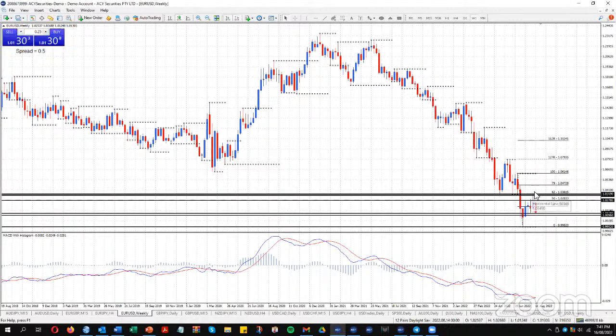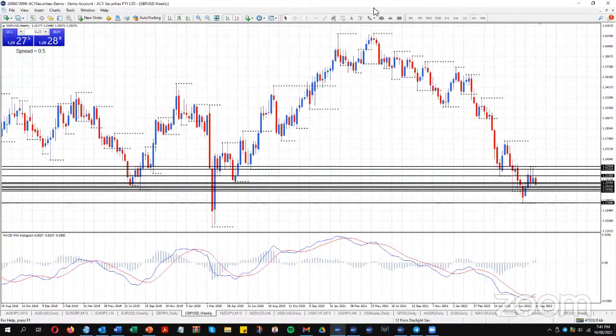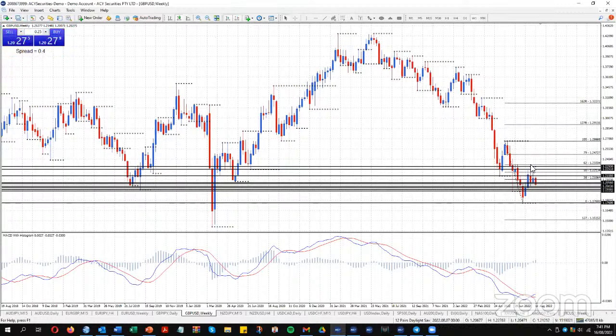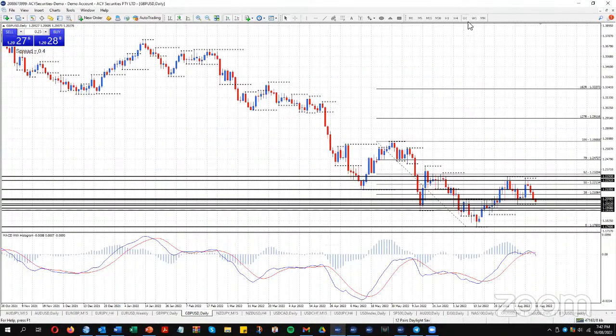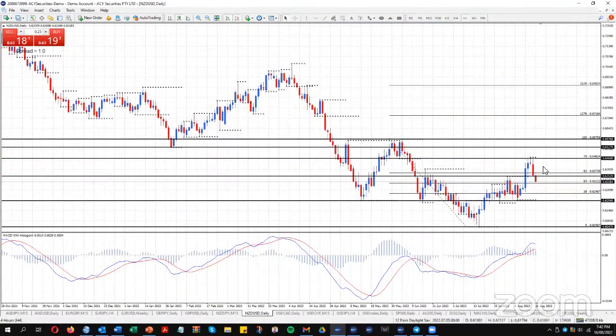Corrective move, 62% failure. On the pound dollar, if you go to your weekly chart, I know there's lots of lines here, but from that high to low, we've been a little bit short of the 62, maybe 30 pips short of the 62% level before starting to move down. There's a day look, a little bit short of the 62 before moving down. As I showed you on the New Zealand dollar, day chart structure there, that's the weekly move down. That's corrective, lower top forming on the weekly, potentially at the 79.